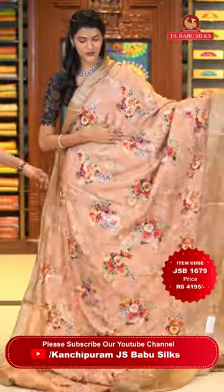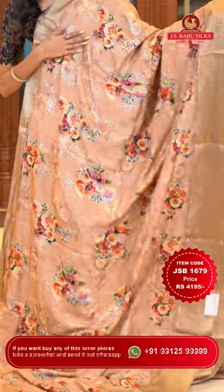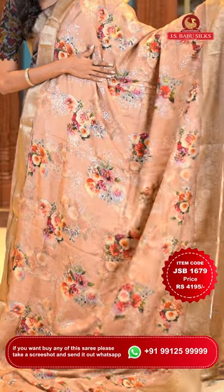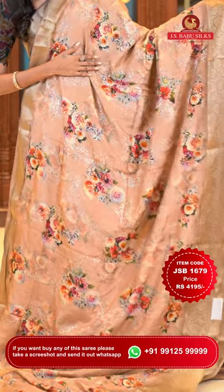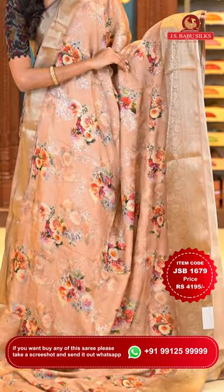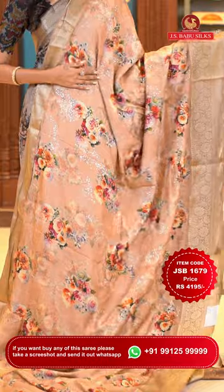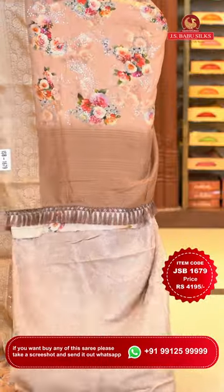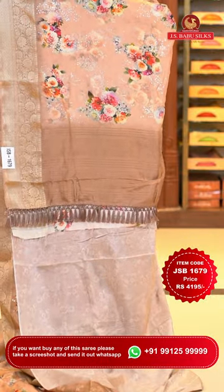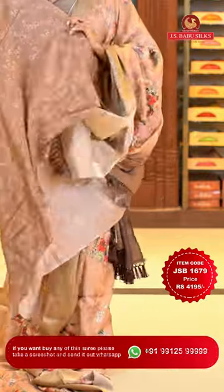Wow, this is also a lovely pretty color. This is onion pink saree we are seeing right now. So on the entire body of this one, we have florals in digital print along with sequins in between the florals, and the border has florals, leaves along with tiny diamonds in gold zari weaving. Now moving on to the pallu. Pallu has zari lines along with tassels, and also we have a self blouse for the saree.